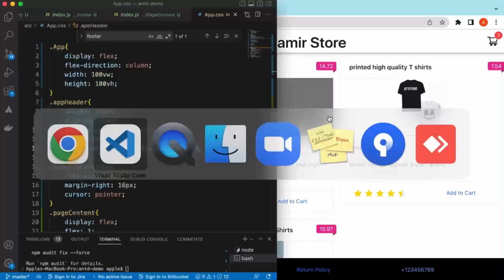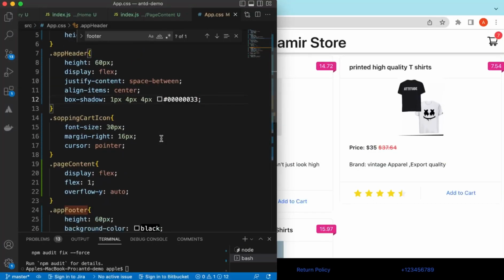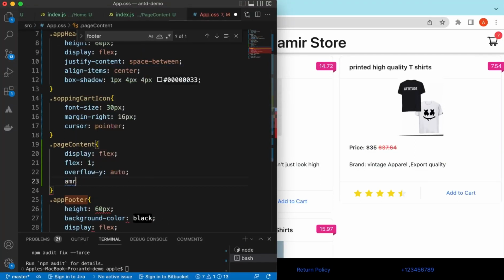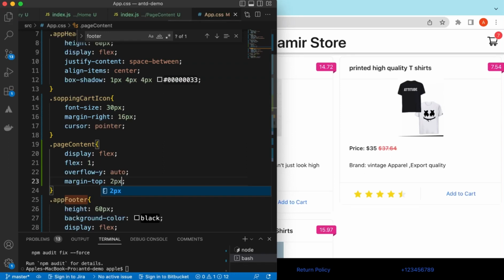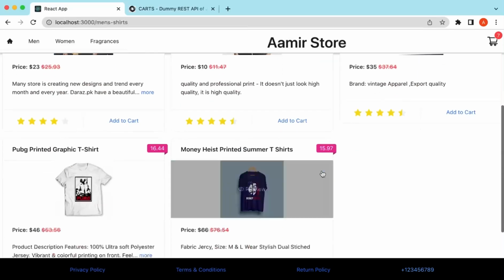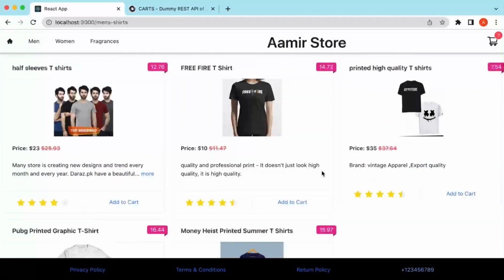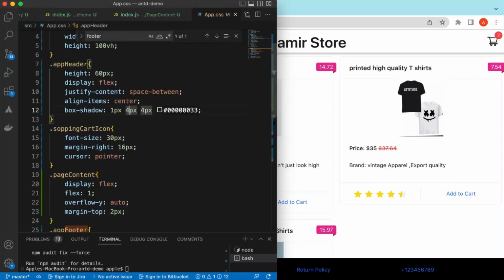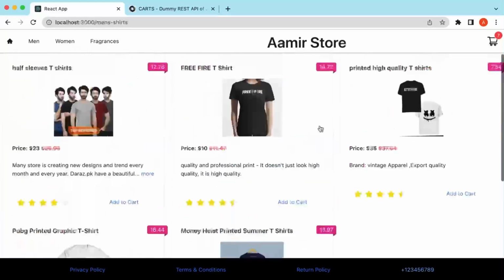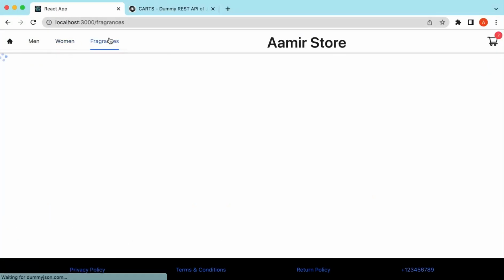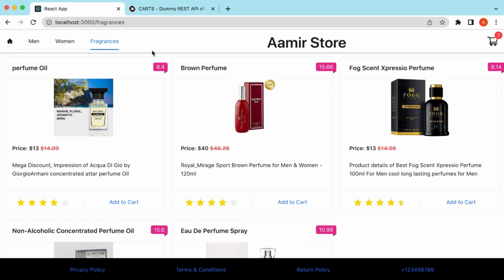And also for this content we can give a little margin from the top. We can say top is maybe 2 pixels, and now if I scroll, here you go. Now it looks good. Maybe this one is too much. Let's give a 2 pixel, and also this one 2 pixel. Okay, and also we can remove this line as well if it looks odd.